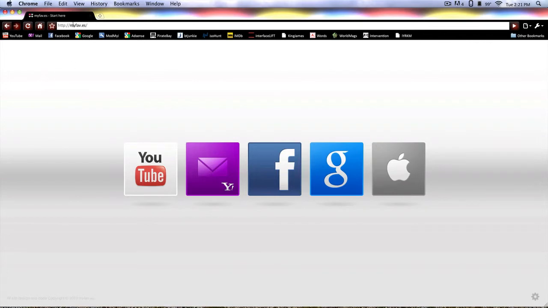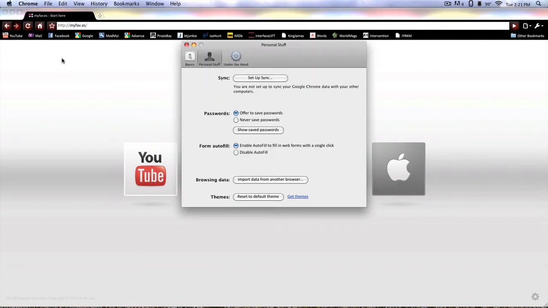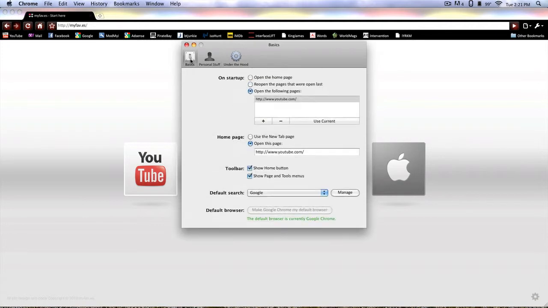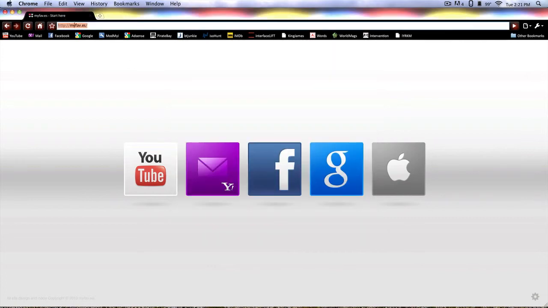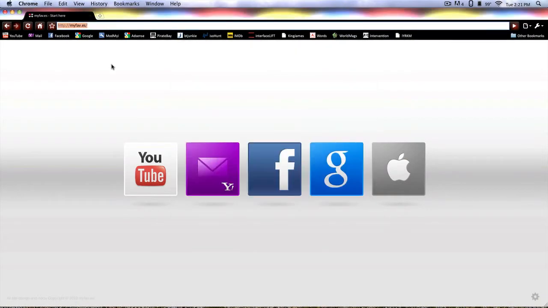And to set it as your home page, it depends on every different browser, but normally you can go to the Preferences menu, and usually on the General tab or something like that, it'll say on Startup or the home page, and you can just type or copy and paste the URL from right here, and then just paste it into here. And then that'll be your homepage. But once again, it's different for every browser.